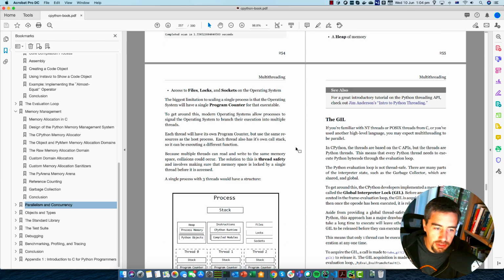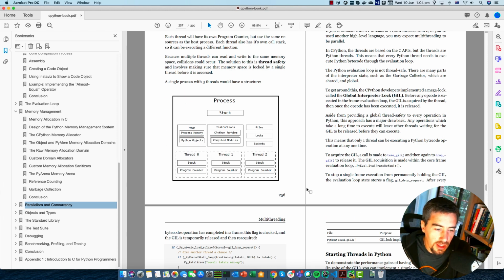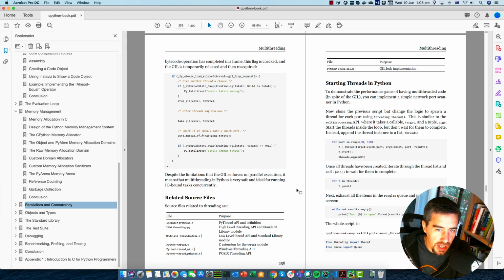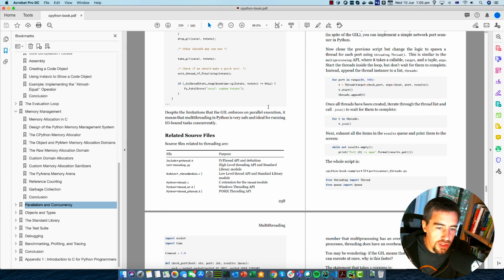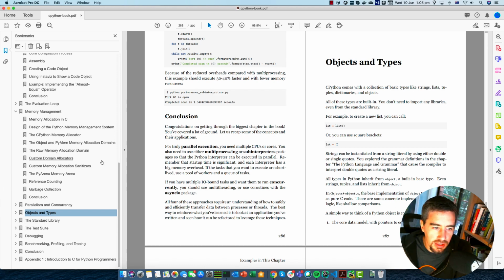So this chapter in particular is very practical if you're ever thinking about doing any multiprocessing or just concurrent or parallel programming in Python. It's good to have an understanding of how this stuff works. And then we talk about the GIL and how the GIL works and places that the GIL doesn't have an impact. So IO bound activities like network port usage or disk IO, for example, and why that's not actually locking the system.